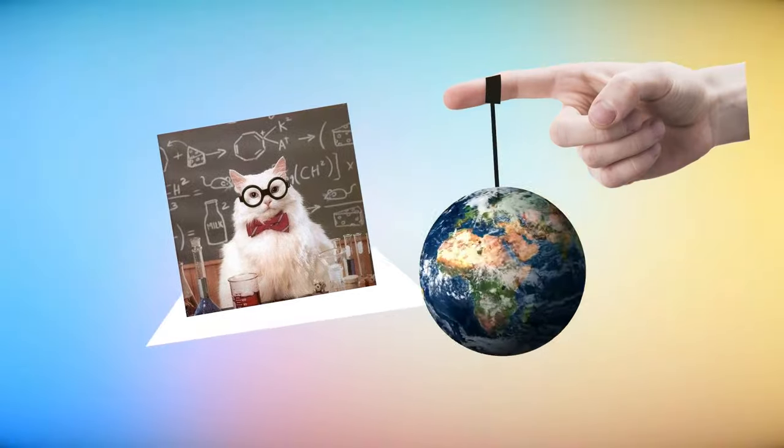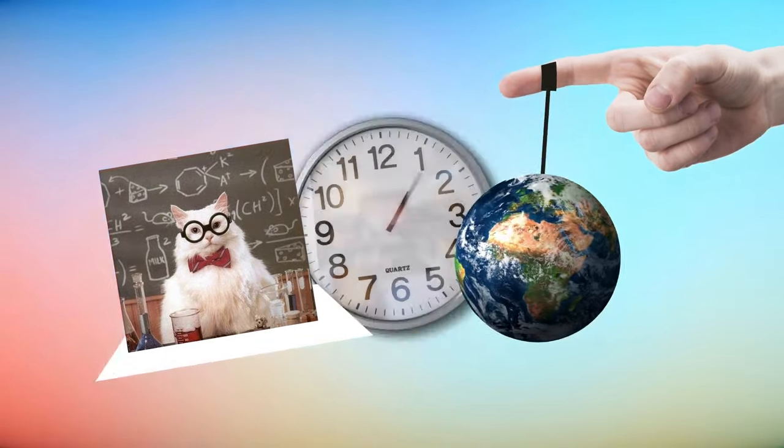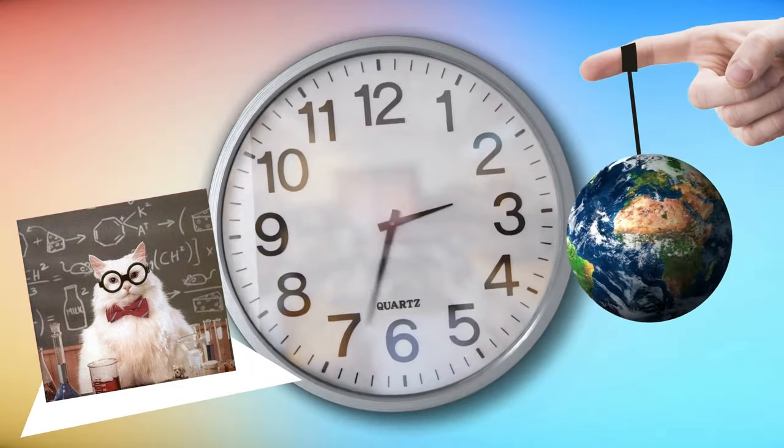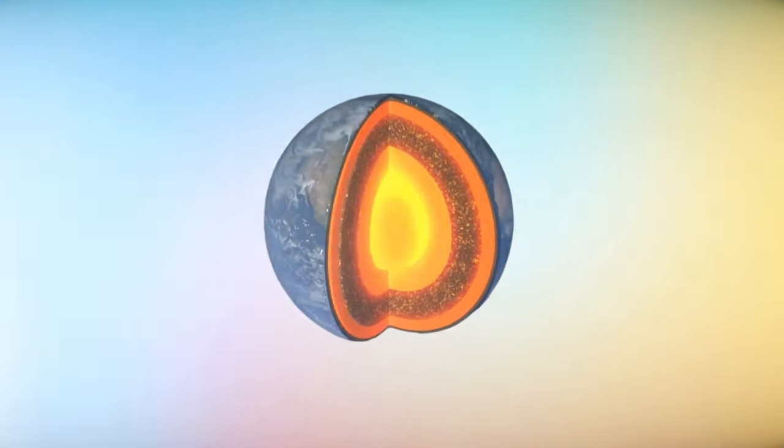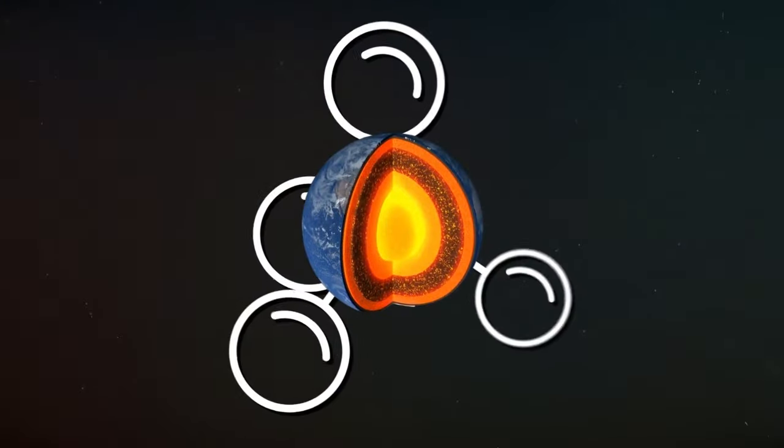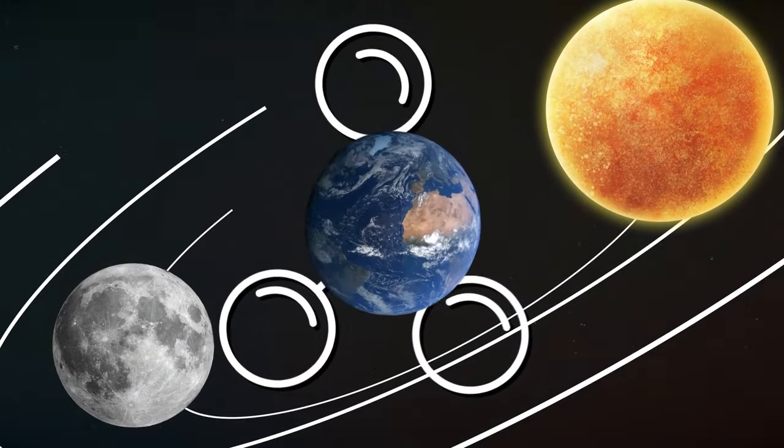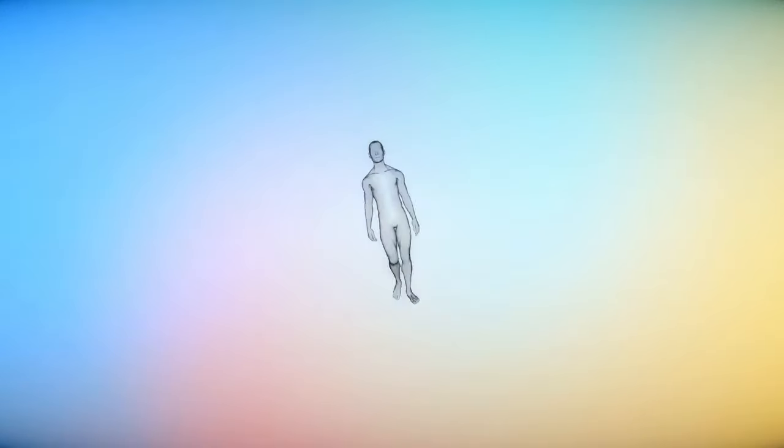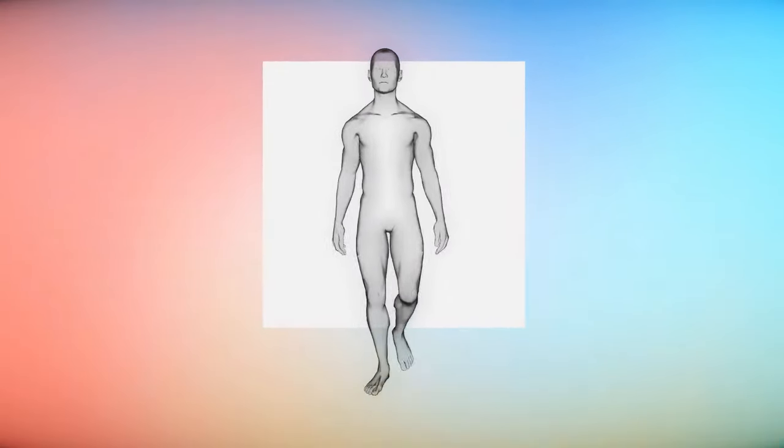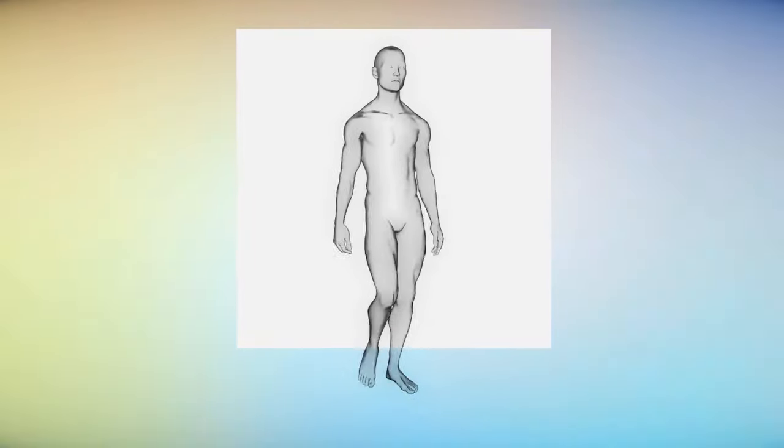Experts think we might learn more about the future of Earth with the help of a few long-term factors. Among them, we've got the rate at which the interior of our planet is cooling, the chemistry at Earth's surface, and even the way our planet gravitationally interacts with other objects in the solar system. And don't forget that we humans also cause serious changes to our home planet.